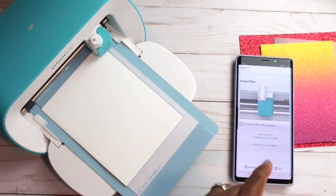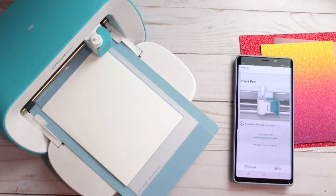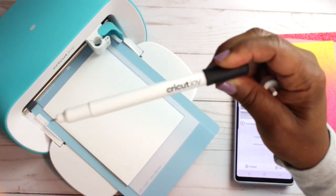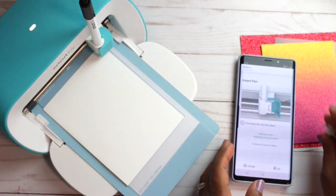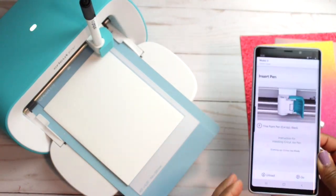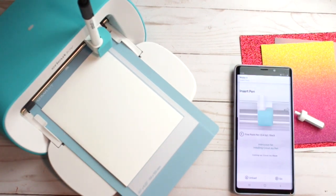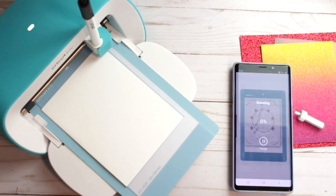So I'm going to go ahead and get the black ink pen that it came with and change out that blade just by flipping that little blue switch back, taking the cap off of the pen, putting it on, flipping the blue switch back on to keep that in there, and then it's going to analyze that you have the pen in and go ahead and you're going to hit go and then look at the phone. Then it's going to go ahead and draw the design in.